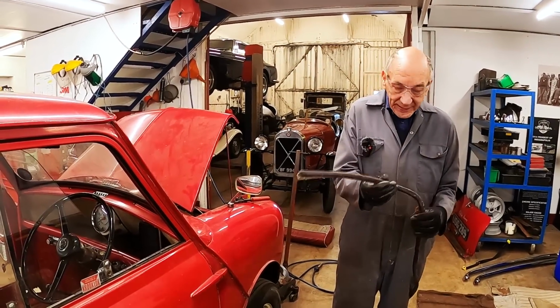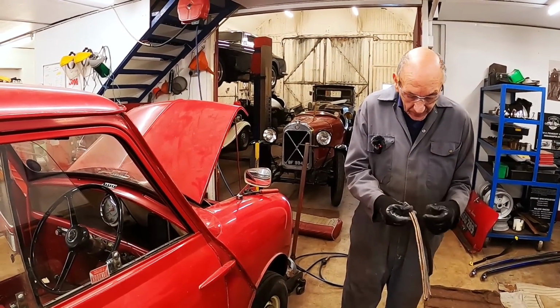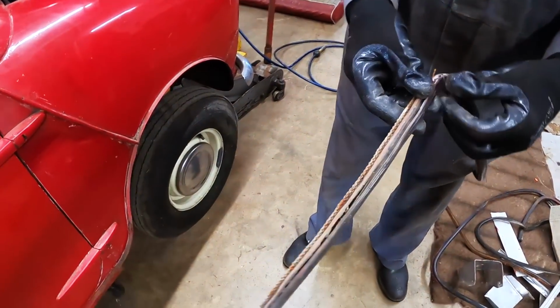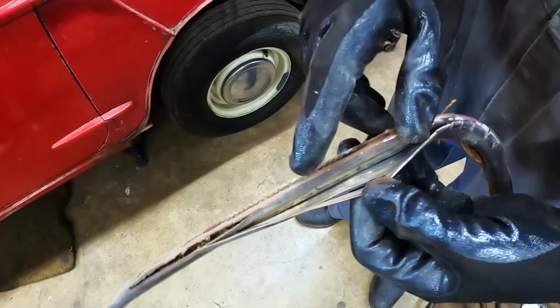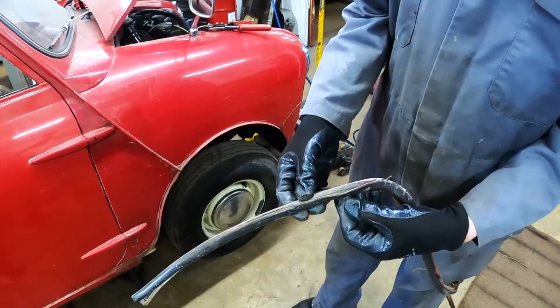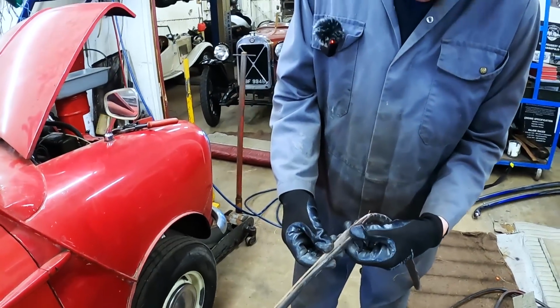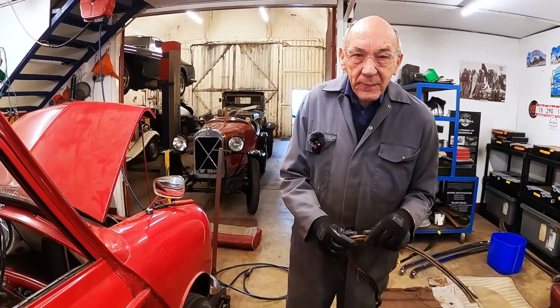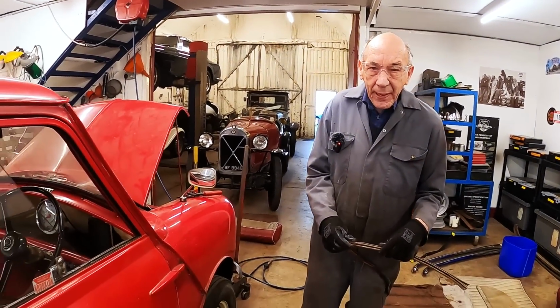So if I'm going to replace this, I'd like to replace it with the dead right stuff. And that is the dead right stuff. It's not a piece of tube. It's just a flat bit of rubber that goes like that. So where do we get that from then, folks? That would be a help if somebody could tell me that.